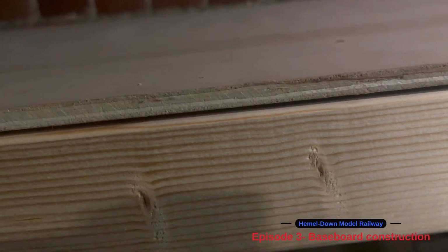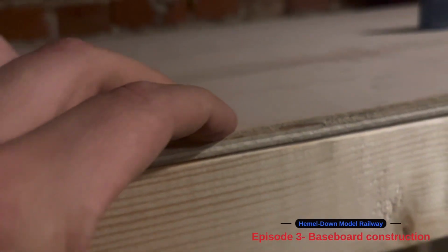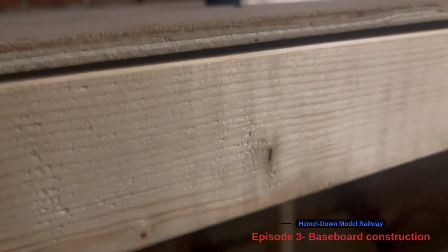Then I will pop the ply down. That will fit flush to the edge. It has all been measured, so it fits all the way along, nice and square. And then what I'll do is I'll pin down through the top and into the wood all the way along.